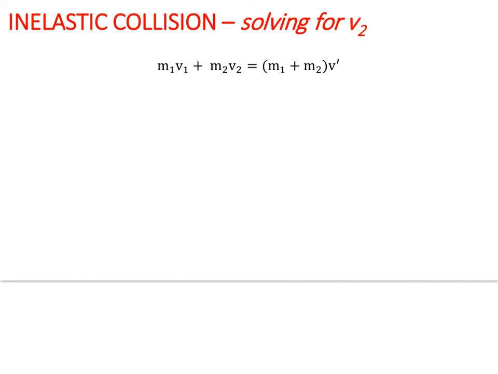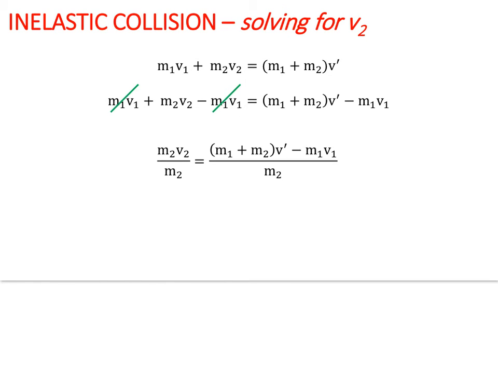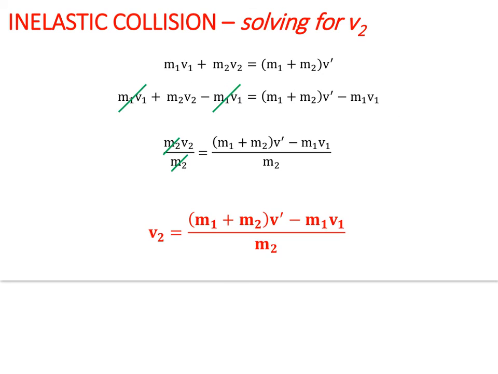If I wanted to solve for V2, I'm going to do that almost exactly the same way. The m1 v1 needs to go to the other side of the equal sign. So I'm going to subtract it from both sides. Subtract it here, subtract it here. It cancels out on the left and leaves me just with m2 v2. Everything's still on the right. Then I want to get rid of my mass, so I divide by mass 2. That cancels out as well, you can see here. And I'm left with this equation.